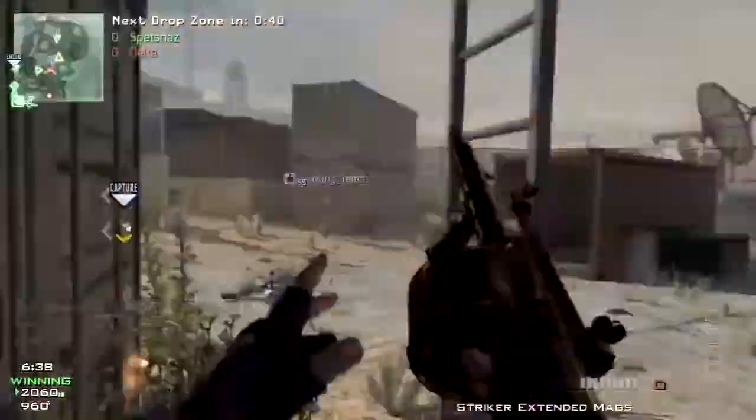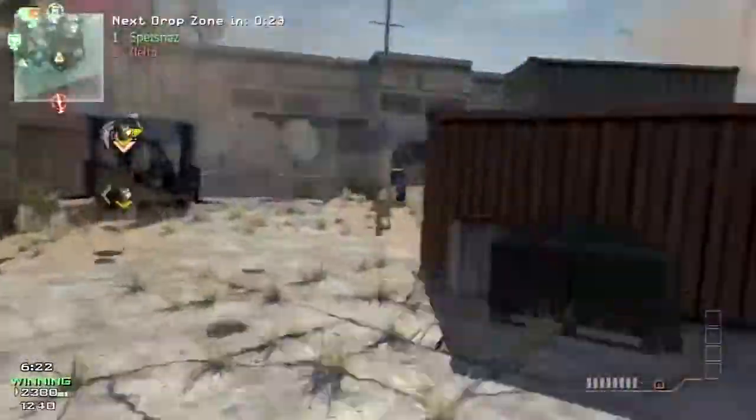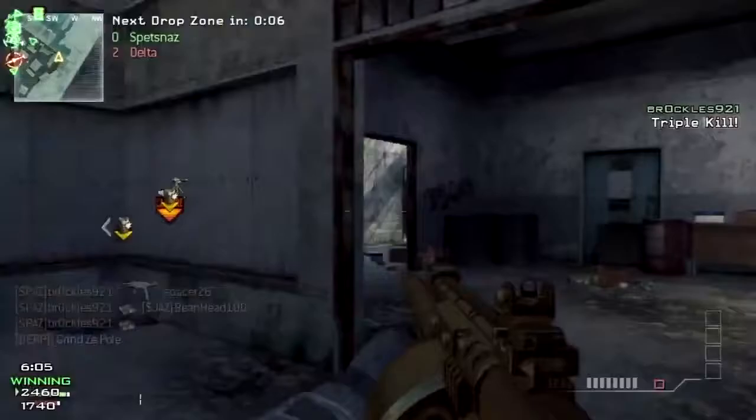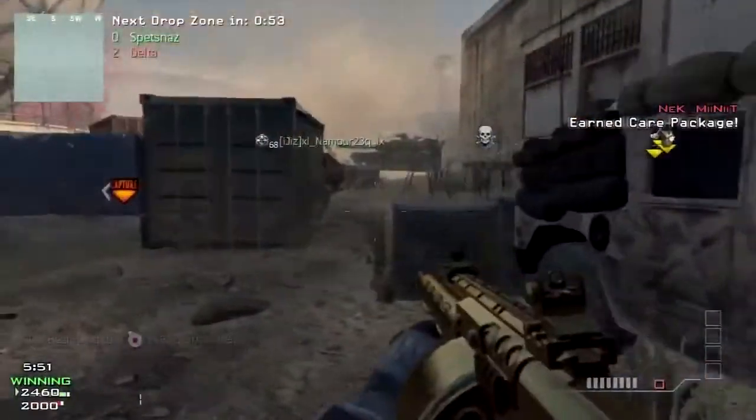Let me know in a comment if you've already done this before, and how many kills you've managed to pick up in one game. I think my best was 78. I was using a Spaz on Seatown or something like that, but yeah, they were all level 10s and things like that, so it made it pretty easy.